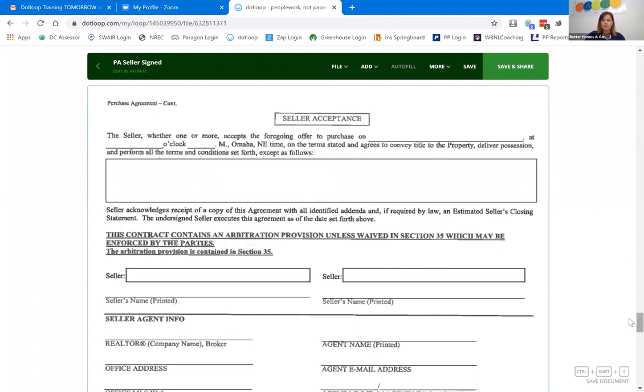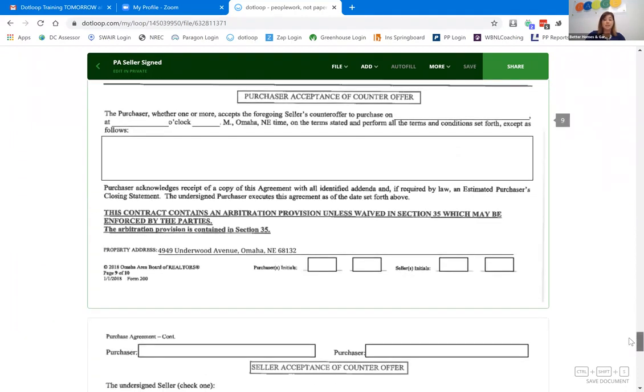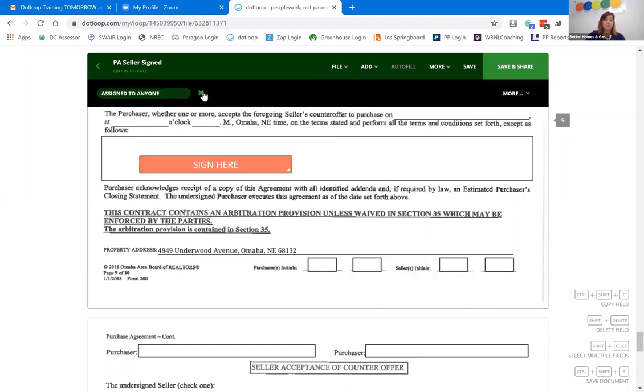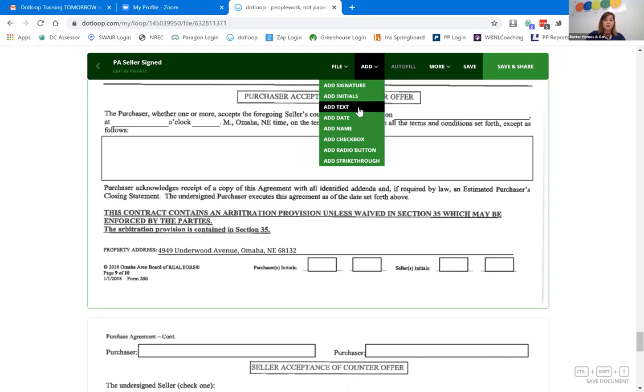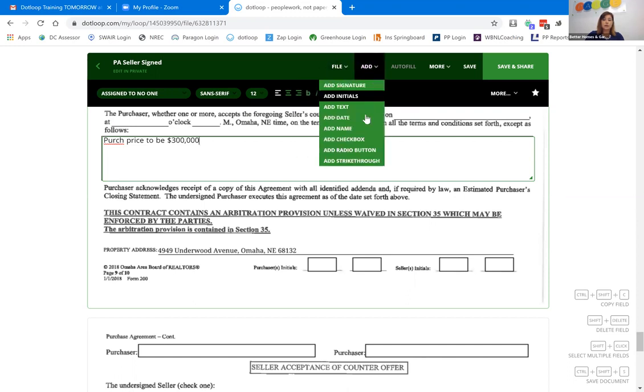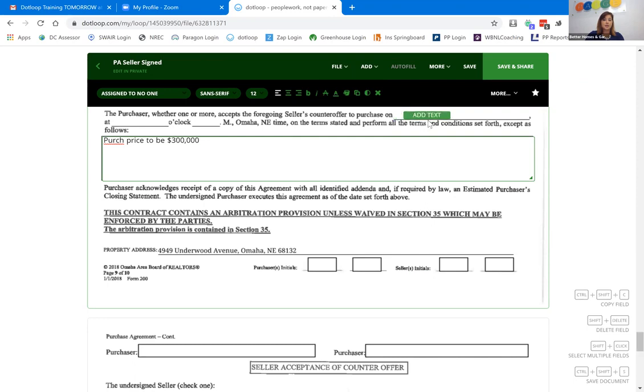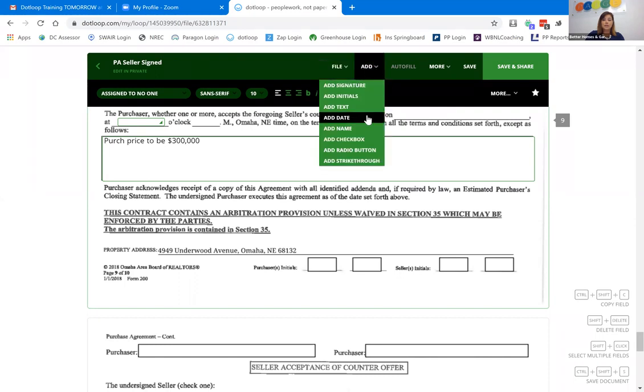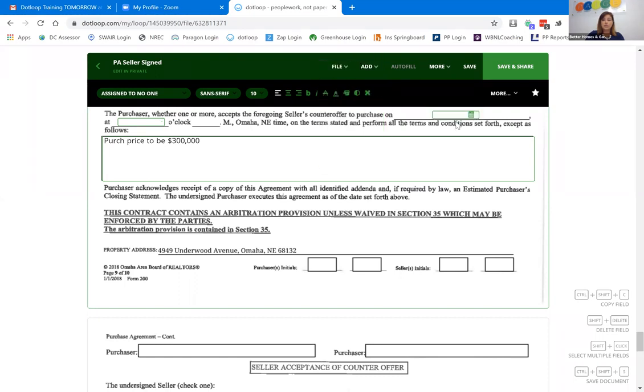Okay. We're gonna scan down a little bit more because I went to the seller's piece, not the purchasers. We're gonna delete that guy. And here's where we would add our text again. You can fill in all of these other pieces, which I obviously recommend. So you can either add a text here, put a text here, or you can add a date. So here, nice thing is that Dotloop already dates everything for you.